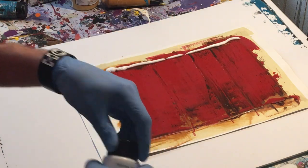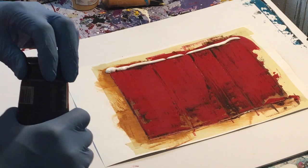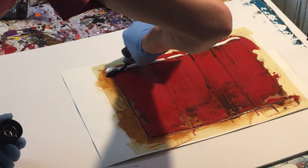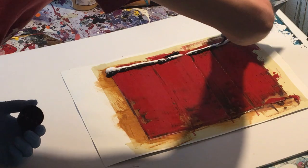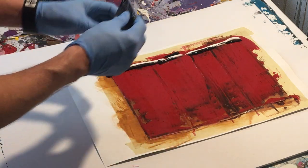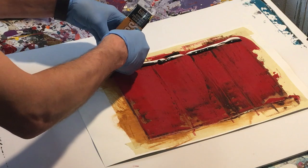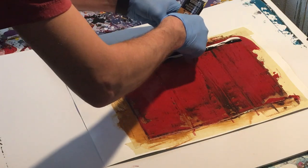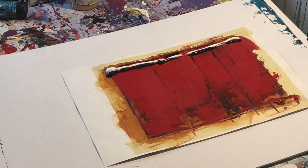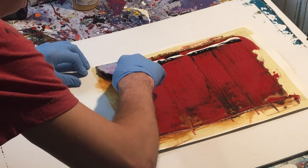So what we're going to do is go ahead and use this white and the black. You know what I'm thinking? I'm thinking that we're going to use the black and the white. But what I'll probably do, just to kind of give it some real pop, is I think I'll run all these colors — we're just going to run them all together. So even though we have that raw sienna on the background, let's go ahead and just throw it on here with these other colors, and we'll just kind of pull them all together super slowly and we'll just see what happens. Painting can't get any worse, so let's just go ahead and do it and we'll find out together.